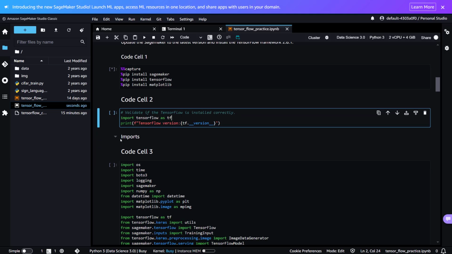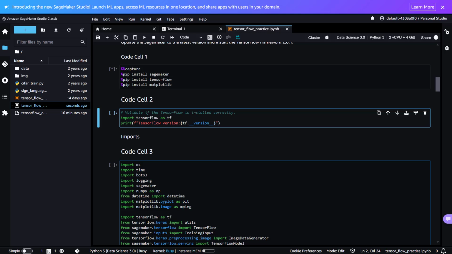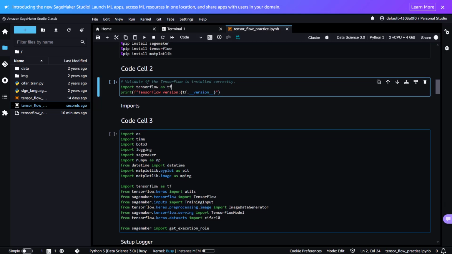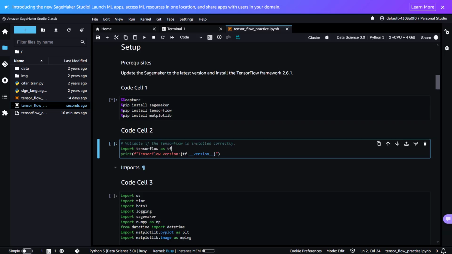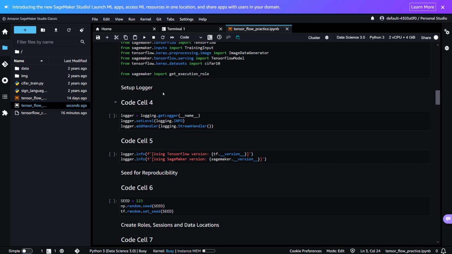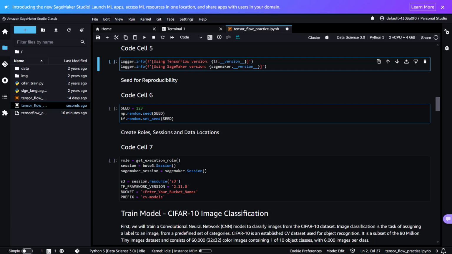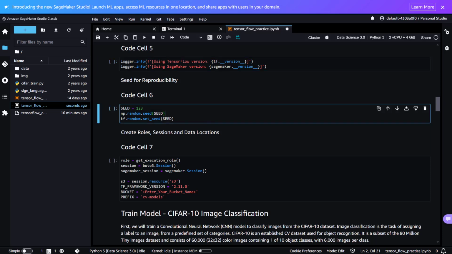All right. Once we do that, we import pretty much everything that is required. So matplotlib to, I guess, plot once we train the model, and then we use SageMaker, TensorFlow, SageMaker execution role, and NumPy and etc. Okay, it is taking forever for that installation. That's fine. Once we do that, we set up logger, info logging, etc. Then we log info using TensorFlow version, SageMaker version, seed for reproducibility. Okay, so we set up seed.